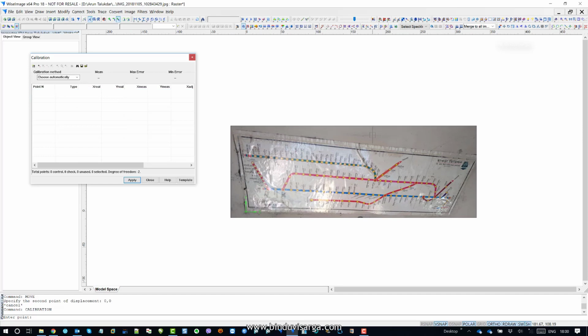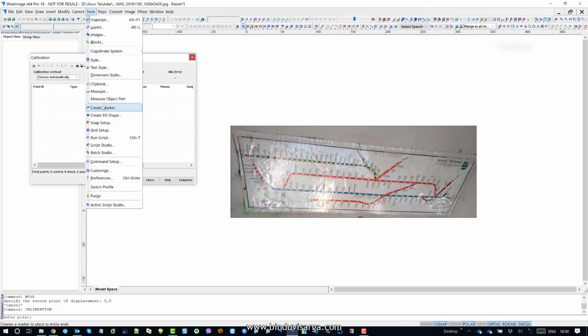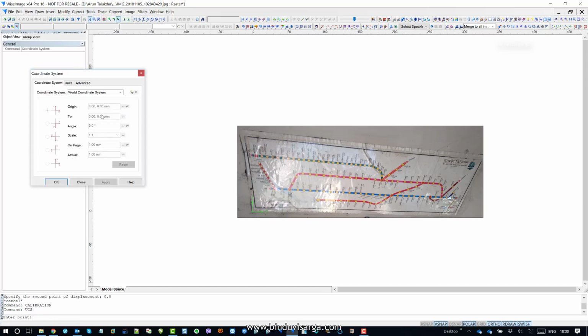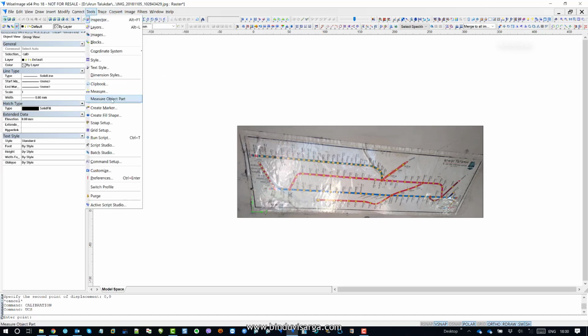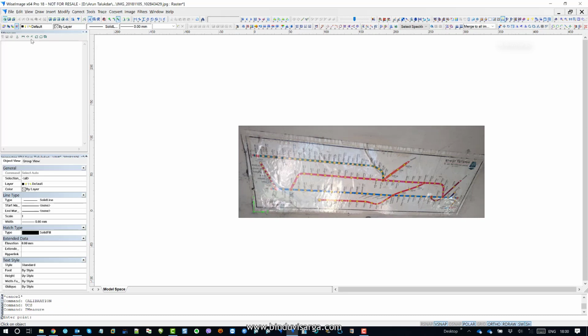So I can measure the size of the image a little bit. We can go to tools and coordinate system, or we need to check the unit. So yes, we have it in millimeters. So now we can go to tools and say measure, and now we have the measure tool.